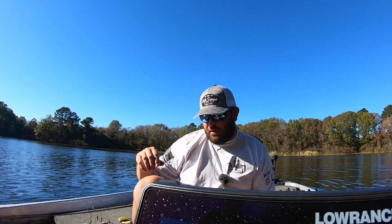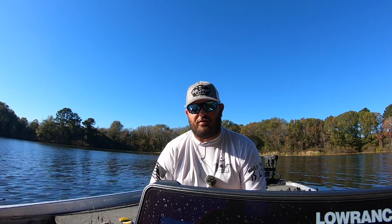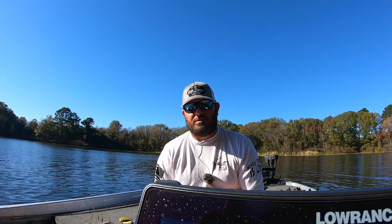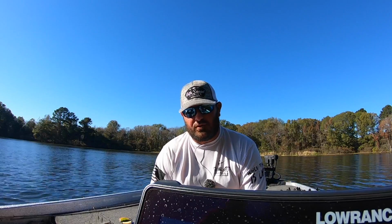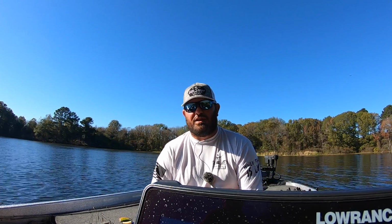So it can catch a big one and catch a lot of them for you on that old ditchweed color. As far as setup goes, setup's very, very important on a jerkbait. It's a pretty unique setup. It's not a rod and reel setup that I use on a lot of different techniques, but for a jerkbait, I'm going to throw a 6.9 medium action. That's right, medium action. It's the lowest power rod that I have, the bendiest, whippiest rod I've got. 6.9 medium. I'm going to throw that on 12-pound fluorocarbon line, and I'm going to throw it on a loose Hyper Mag with a 7-to-1 gear ratio.